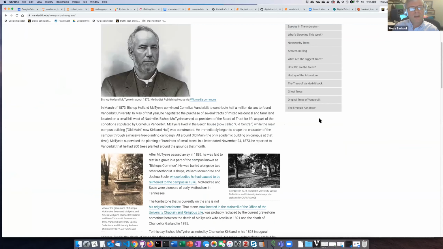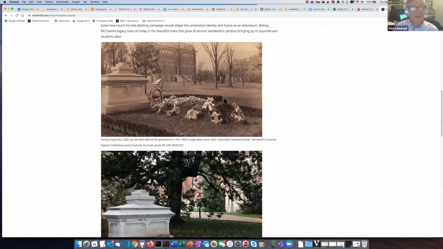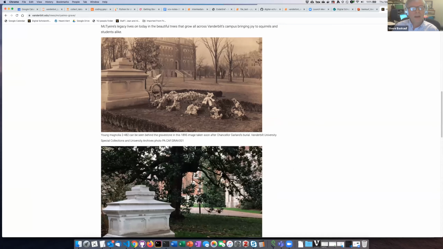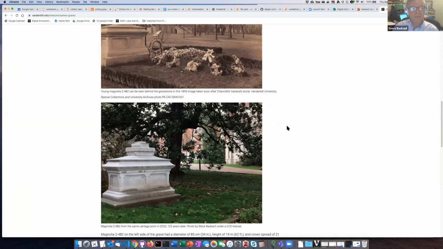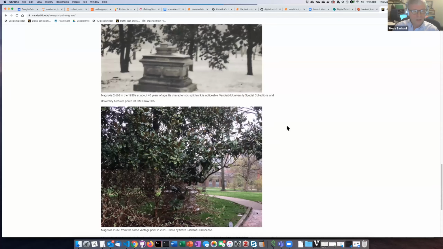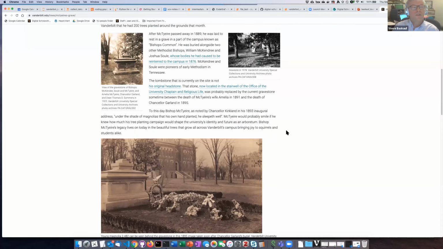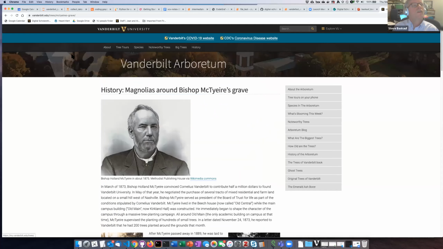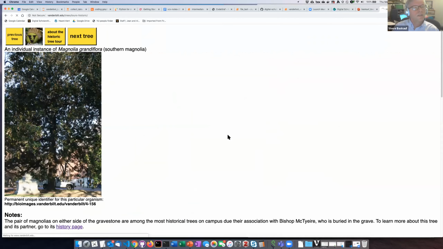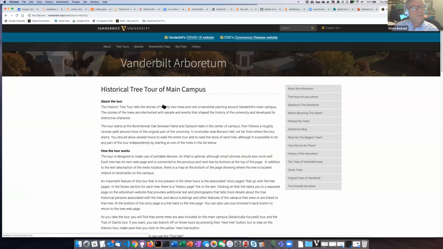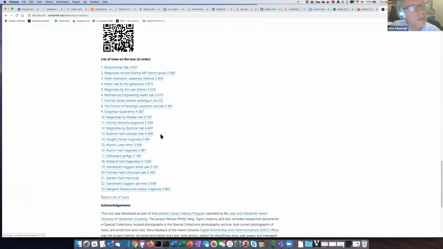And we've got these great historic photos. Then the fellows and I went out and took pictures of what that exact spot looks like at the present time. So you have then and now pictures, which are really fun. And there's also a lot of other text that you can read. If you don't want to click through the whole tour because you're bored, you can just go to the About the Tree Tour page. And at the bottom, you can see the list of the 23 trees that you can learn about.